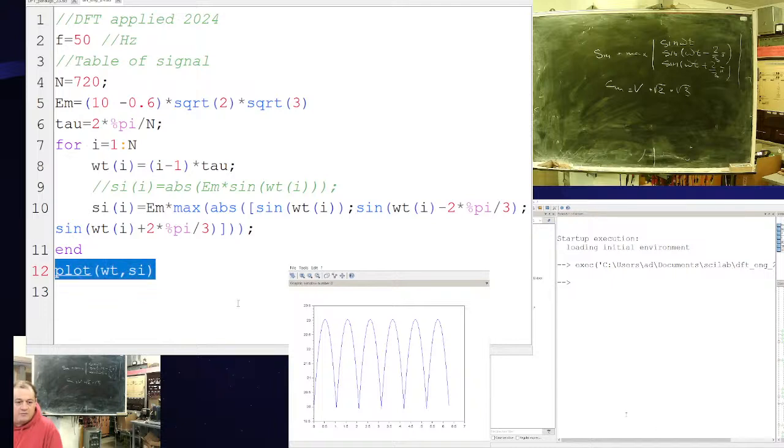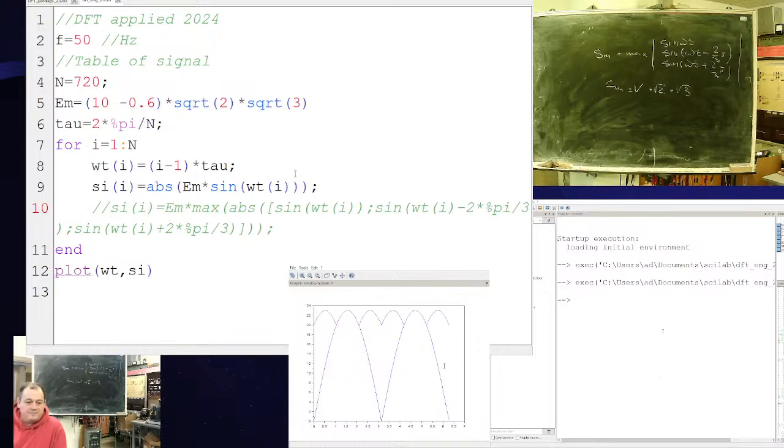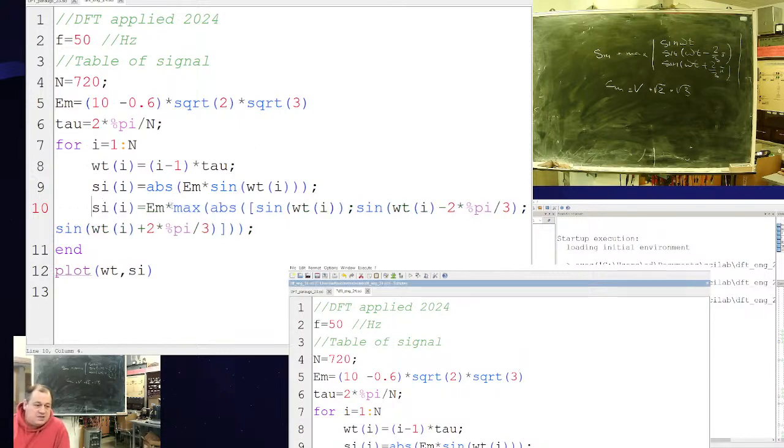For example, if I uncomment this line and comment this line, this will be a simple bridge rectifier. Oh yeah, they're in comparison. Look, I created a rectifier comparison: three-phase bridge and simple bridge. Yeah. Here it is, simple bridge. Something familiar? Yeah? Okay, this appears to be how this stage works.